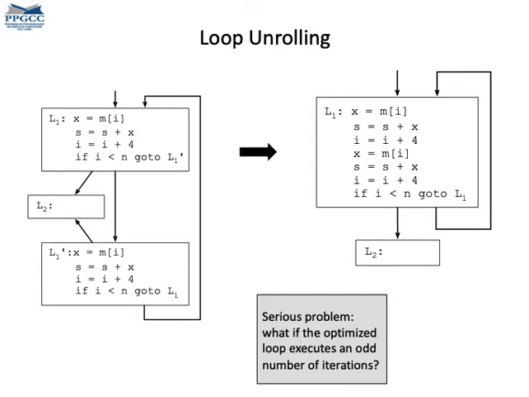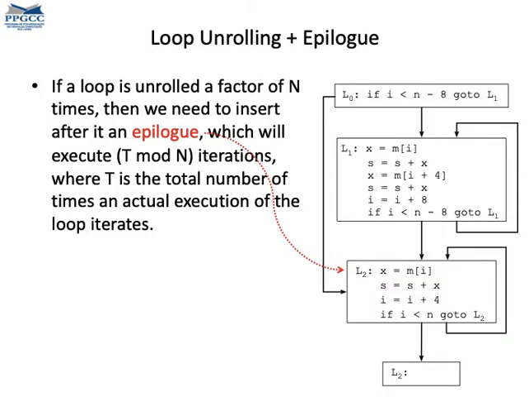What if the loop runs an odd number of iterations? We have 2 bodies per iteration now. What should we do? The answer is simple. We create either an epilogue or a prologue to the loop. Here we have the version with an epilogue. The epilogue runs the iterations that are not covered by the unrolled version of the loop.